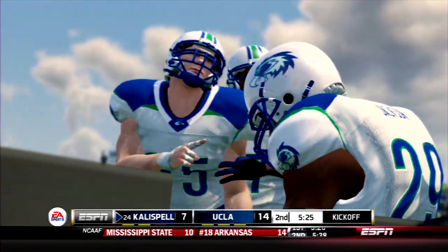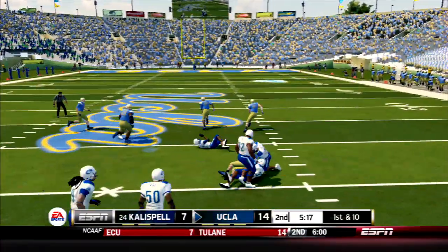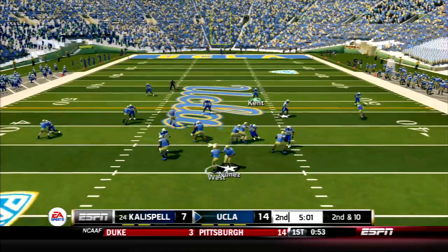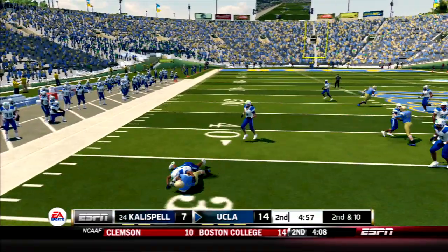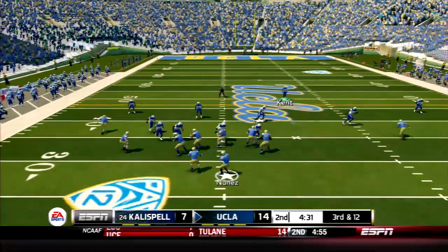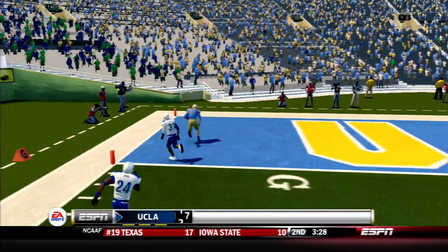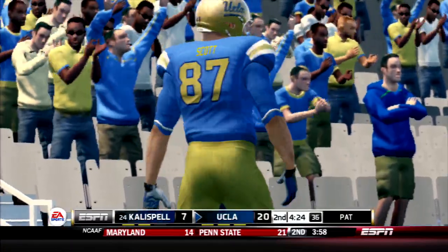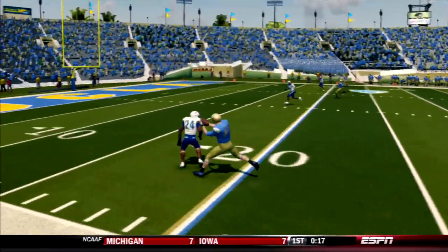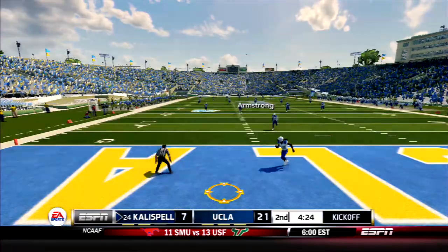At least they got something on that drive. UCLA takes over — West finds an opening and delivers the stiff arm. UCLA getting back to their up-tempo approach. On 3rd down, Nunez is in trouble but heaves downfield and got his man — it's a touchdown! Ronnie Howard lost track of the football, and this has been his big weakness over the course of his Kalispell career. He's in position more times than not, but locating the football has been a problem. UCLA gets the big score — it's 21-7.